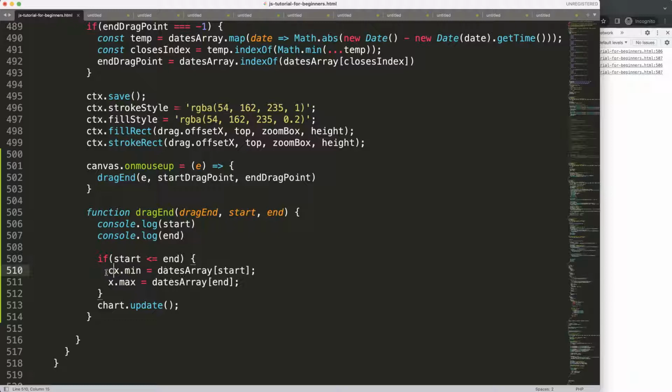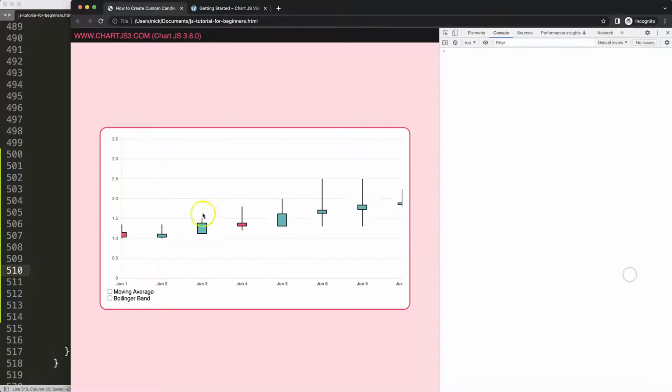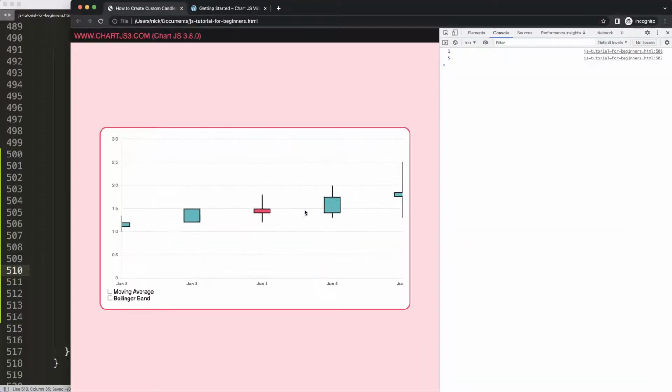So what I need to do here is probably say chart.config.options.scales.x.min. We just have to specify it completely. I thought we could do it with a shorthand, but that's not possible. Save, refresh. Now if I drag, there we are.